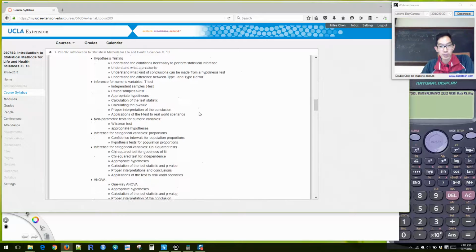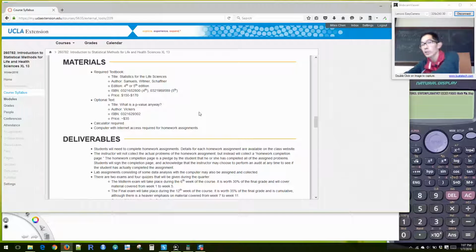Well, here's just a big list of topics. The textbook that we will use is this one. The 4th edition is green. That one's also good. In terms of material, I'm not sure what changed between the 4th and 5th edition, to be honest. I think they just renumbered the problems and maybe moved things about. I was flipping through, at least in the pages and the content, and I'm not 100% sure what changed. So you might be able to save a few bucks getting the 4th edition.